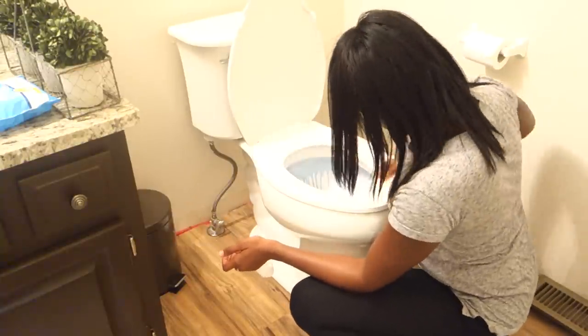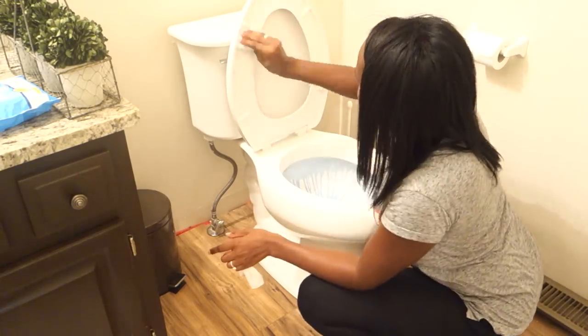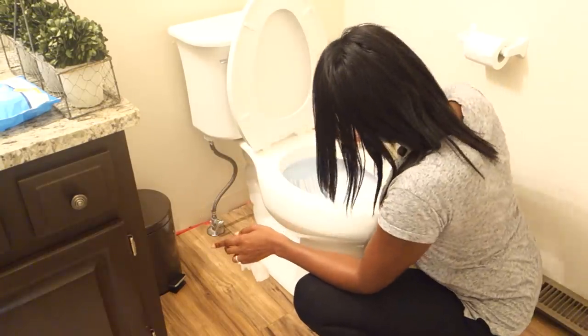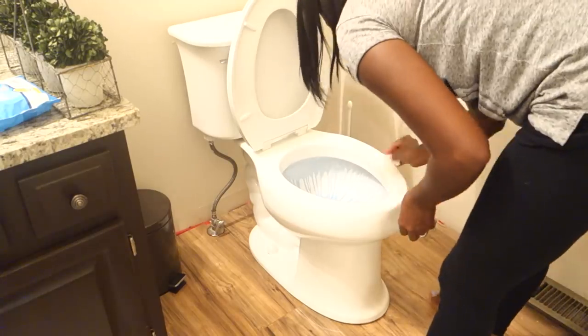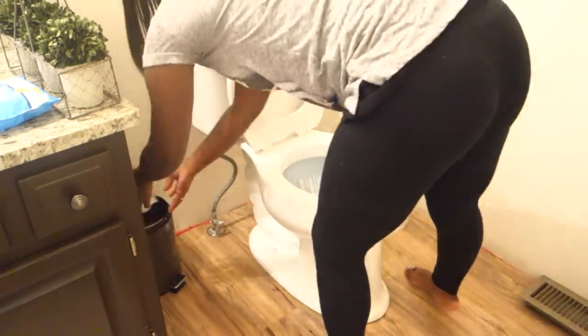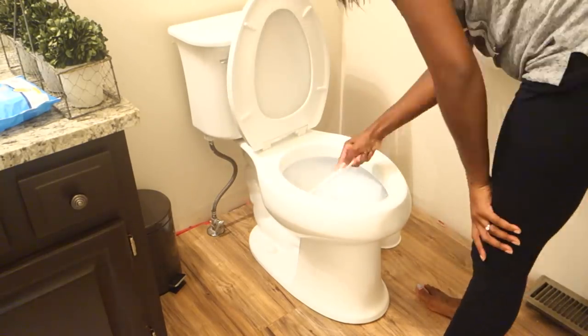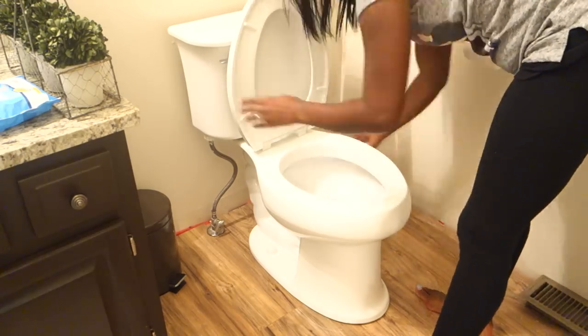It's so funny — when I was smaller I hated cleaning toilets. Now I'm a mom and it's not even a big deal; I'm touching it without gloves and it's not even bothering me. I distinctly remember when I was smaller I did not want to touch the toilet at all, and even when I first got married I was so finicky about it. Like I said, this is not the dirtier bathroom — the dirtier one is the girls' bathroom, which we'll get to second. This bathroom gets cleaned almost every day because we use it so often.